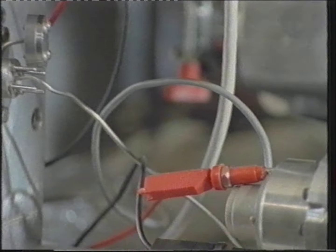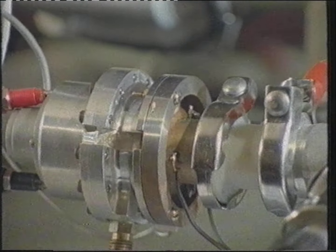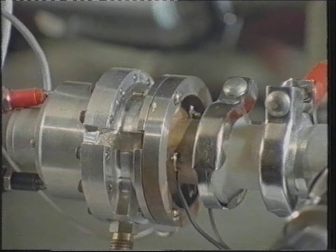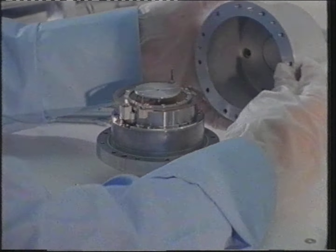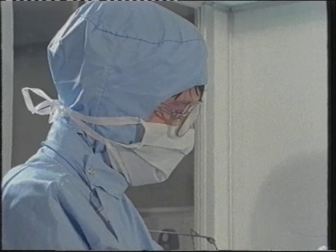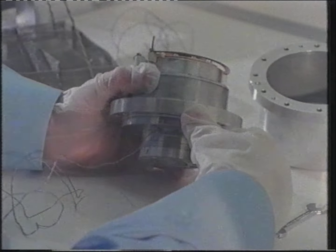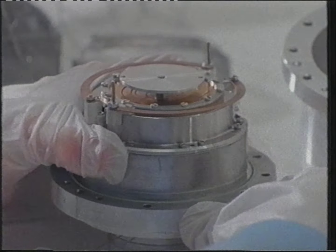This is a cryogenic cooler designed for use in deep space. It produces very low temperatures vital for certain instruments. It dispenses with the need for the spacecraft to carry large volumes of heavy cooling materials. Under development for the US space program, it's a world leader. Whether in deep space or closer to home, Lucas has a commitment to developing new technology.